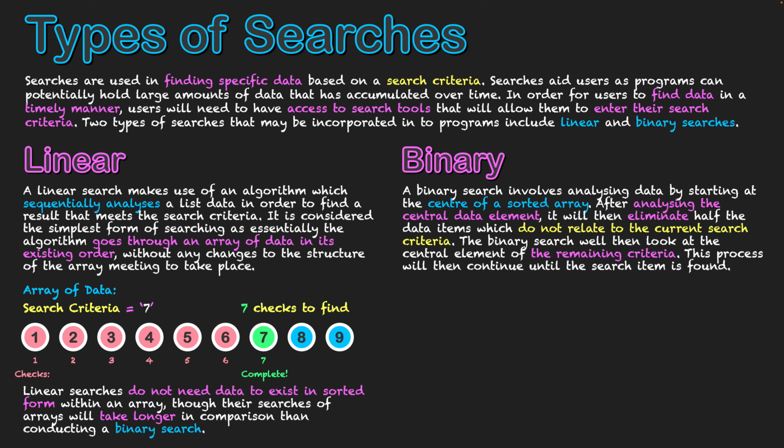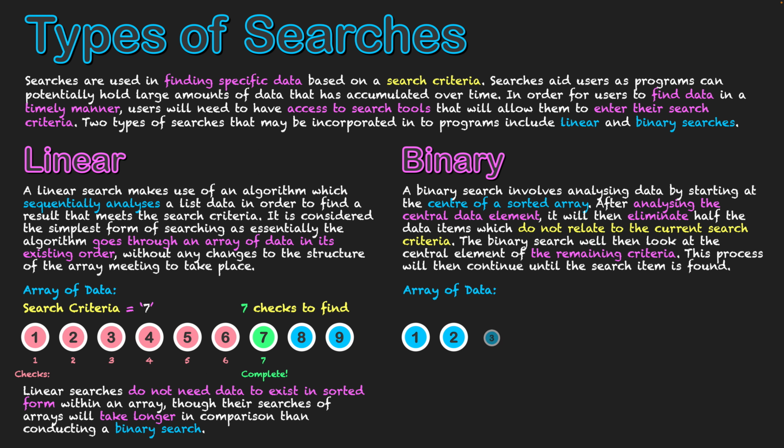And then for the remaining part of the array that was not in that eliminated area, it will find the central point in that area and then do the same thing. It will find the central point, compare data to the search criteria once again, and then eliminate values that couldn't possibly exist once again. Then find the central point in the remaining values, and so on. That process goes over and over until eventually it will find the actual value we are looking for.